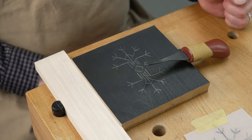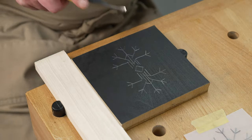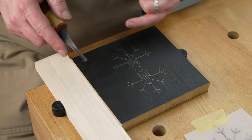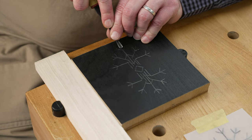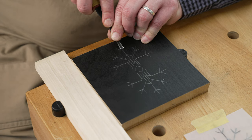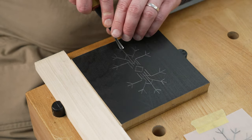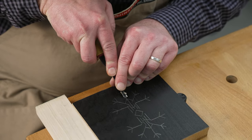So we're going straight in with the V tool this time. We want that nice sharp line. And I think I'm going to start with all these vertical lines all in a row. Again, keeping the handle fairly high to start with. Both hands behind the cutting edge. And away we go.